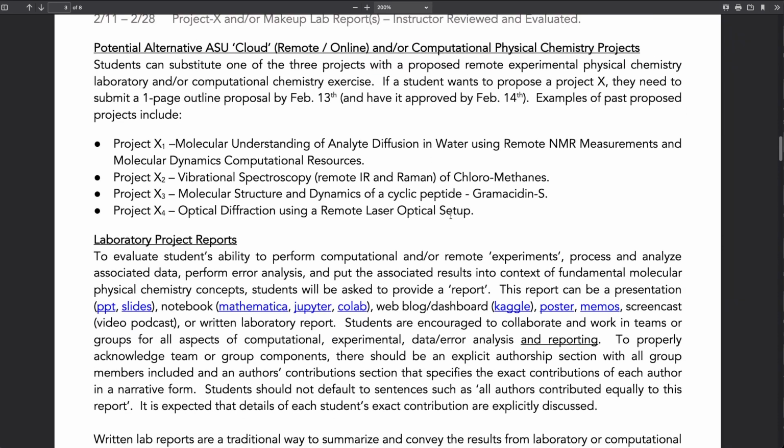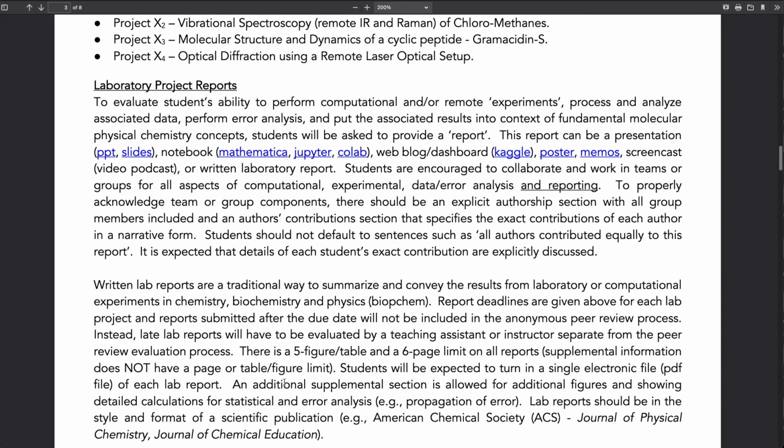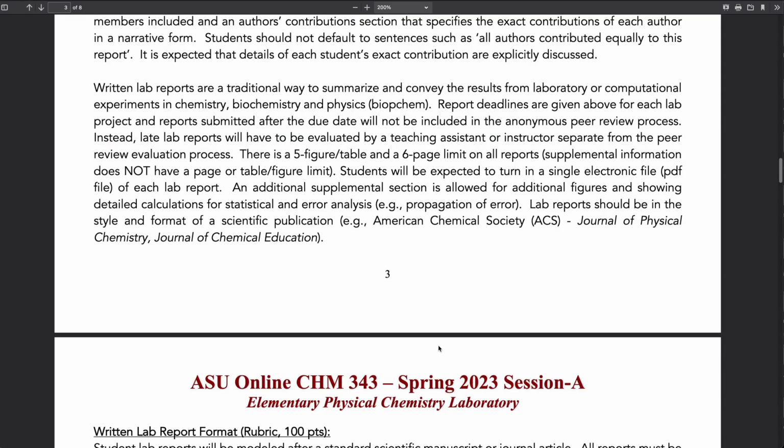So in generating laboratory project reports, the syllabus gives a fair amount of information, with the primary goal being that these are reports that mirror a standard physical chemistry or scientific journal article.